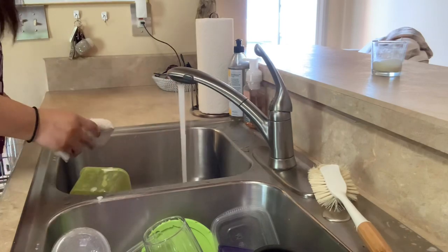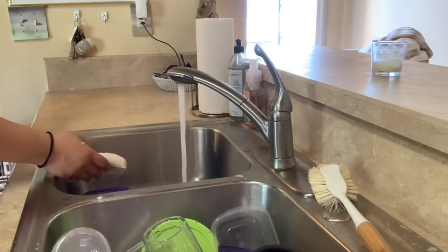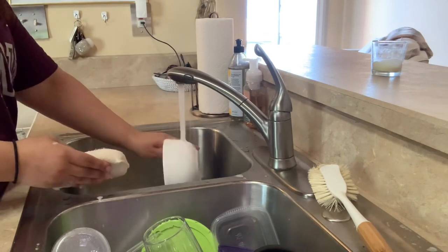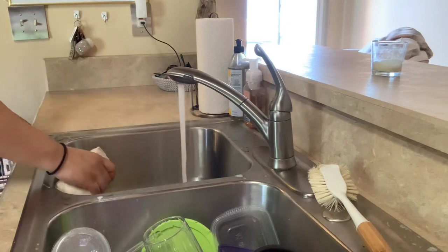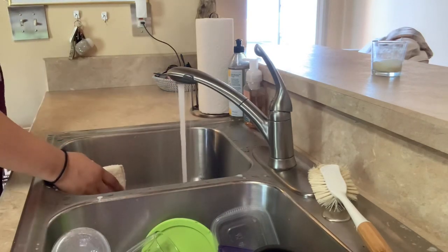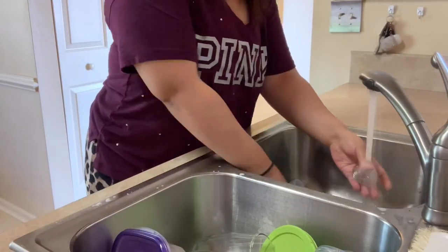I grew up with 6 siblings and I would help cook at home and we would be cooking for 10 people. So it's hard now living with just me and Omar because I cook so much food on accident and then I save it. And I do take some to work, but I always save both of us a share, and Omar's not really the biggest leftover eater, I can tell.